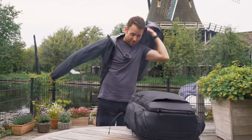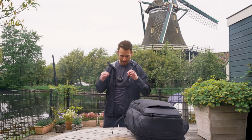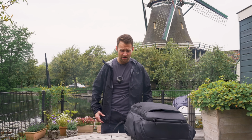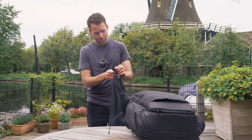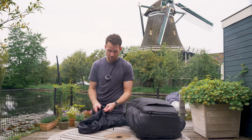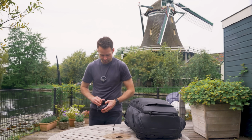This is the Helium rain jacket by Outdoor Research. And I love this thing because of how small and packable it is. It's truly a rain jacket, unlike many other lightweight and packable jackets on the market. This one does have taped seams, and it's meant to stand up to the rain. I want you guys to see how freaking small this thing packs. This is like a third of the size of my last rain jacket.